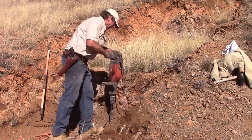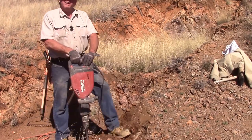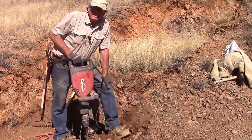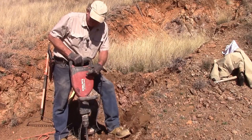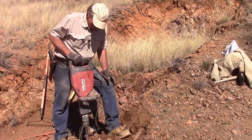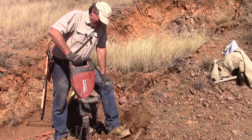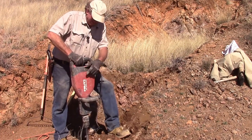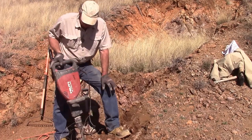So this is my go-to tool for breaking rock. This is the Hilti TE1000 AVR, which stands for Active Vibration Reduction, and it works. Now, this is a pretty powerful hammer, $1,600 brand new. But you can rent these rascals. Make sure you're wearing safety glasses if you're picking, hammering, or anything with rock.